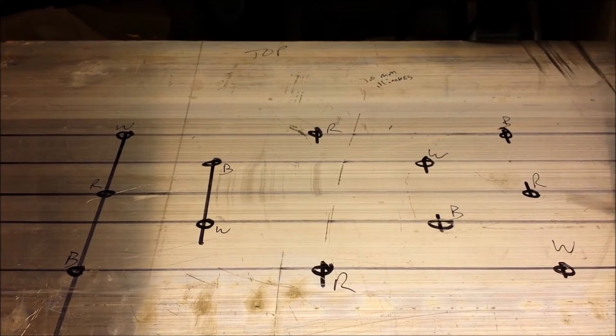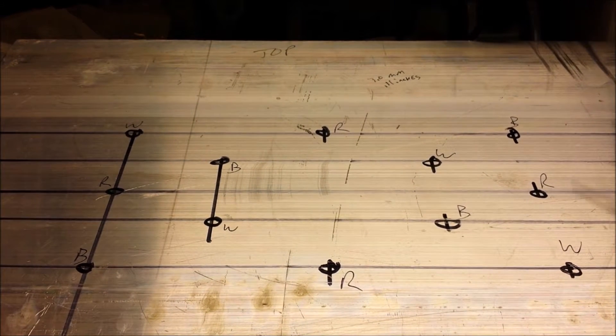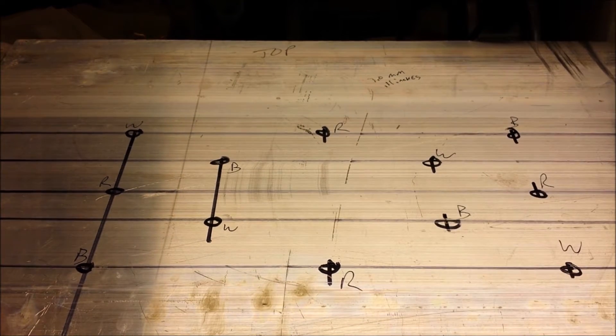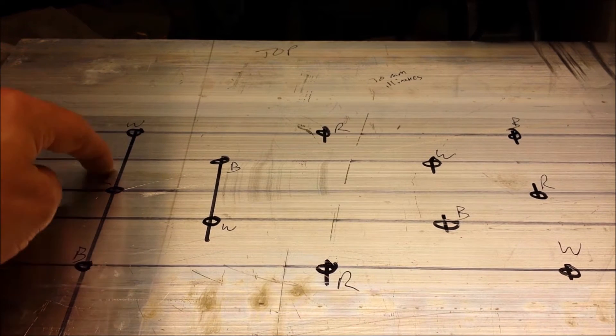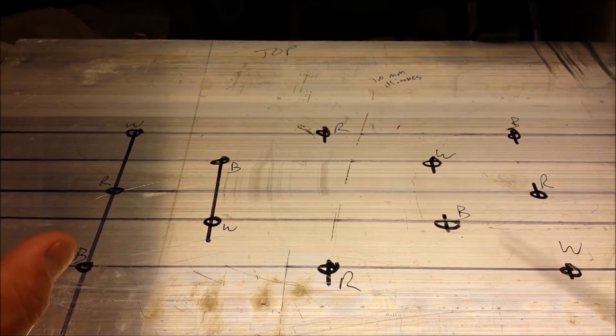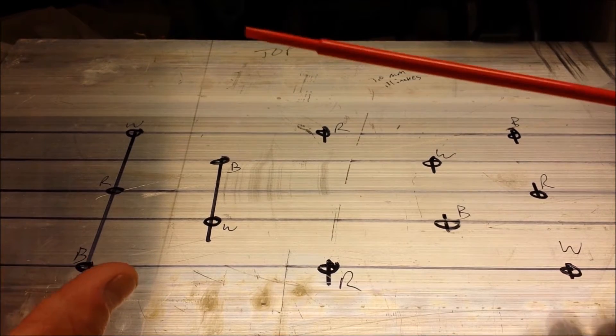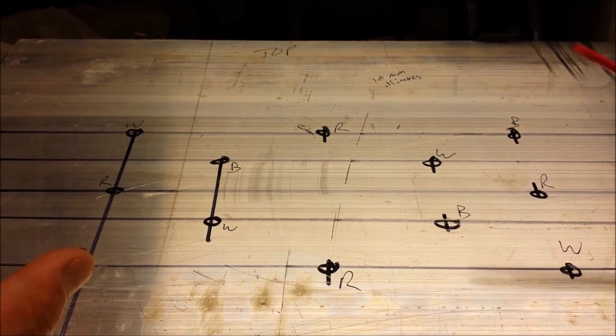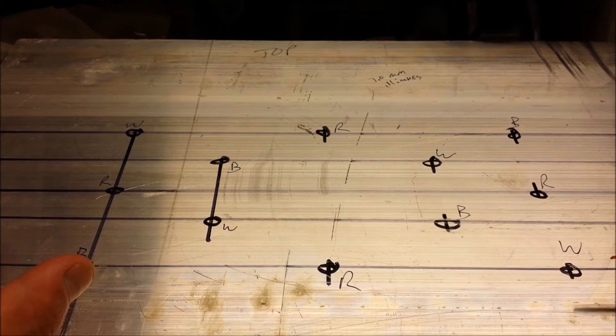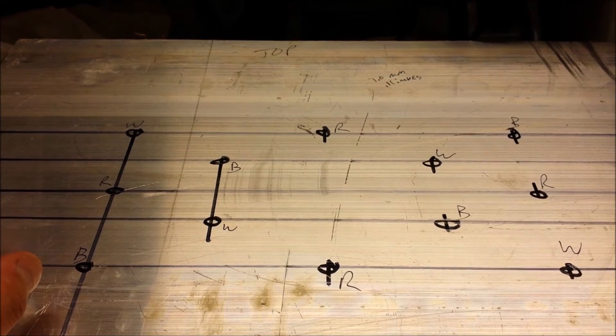I sat down for a while and I tried to figure out what pattern I wanted to use, and this is what I came up with as far as the white, red and blue. And how I figured that out was I just kind of laid them out and tried to make sure that I had the best blend of color, so that I had a nice full spectrum on every part of the Algae Turf Scrubber screen.